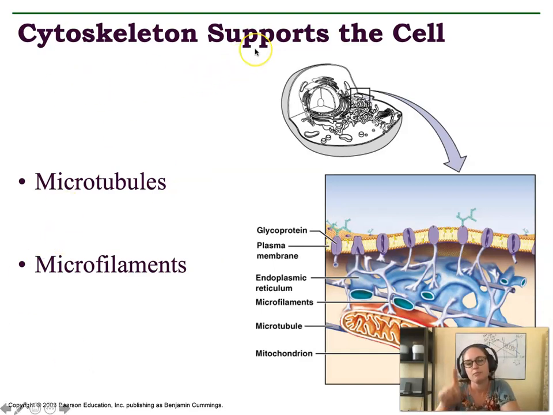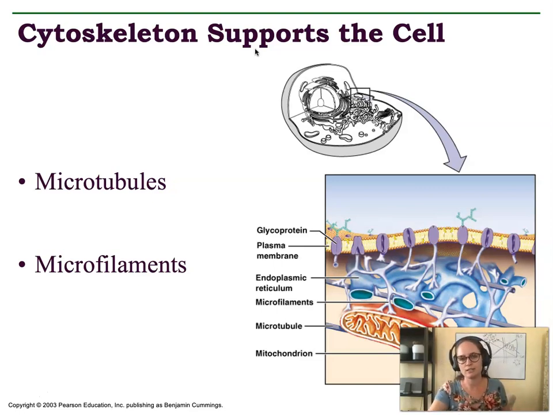So the cytoskeleton supports the cell. Variations on cytoskeleton are going to do some other things as well. They are also going to move the cell, either movement of the cell itself or movement along the surface of the cell. So something outside of the cell is going to move when parts of cytoskeleton move. And there's also going to be variations of cytoskeleton that guide mitosis. So structure and support, movement, mitosis. Those are the things that cytoskeleton can do.